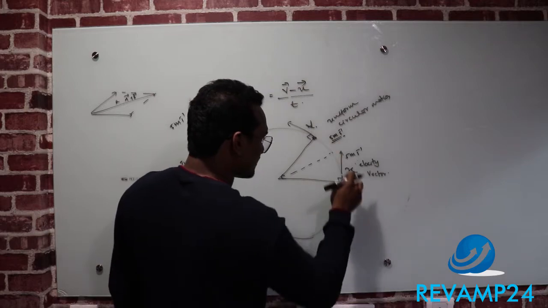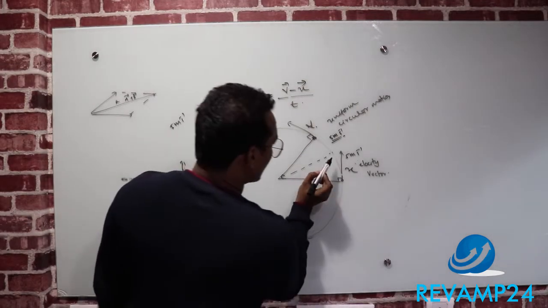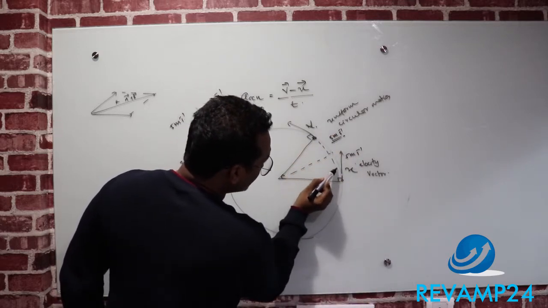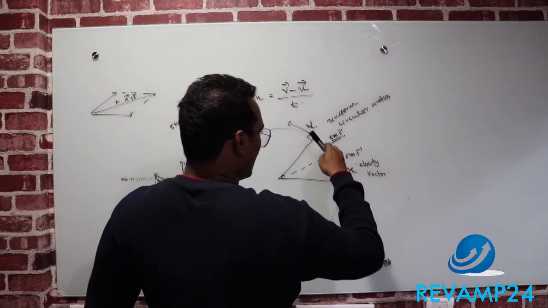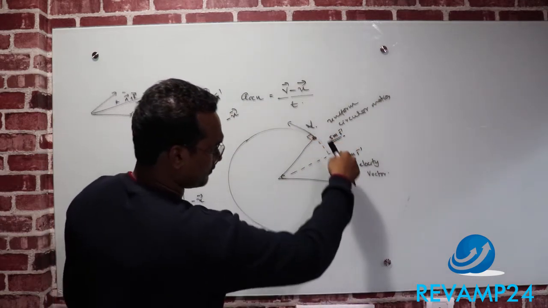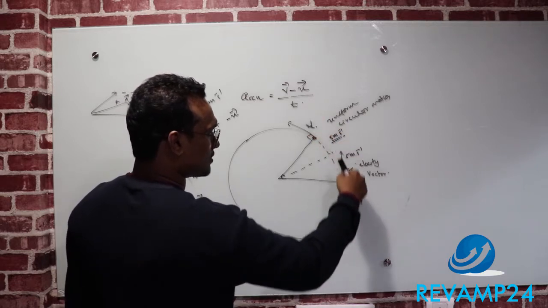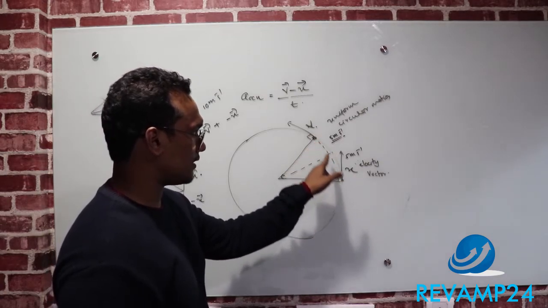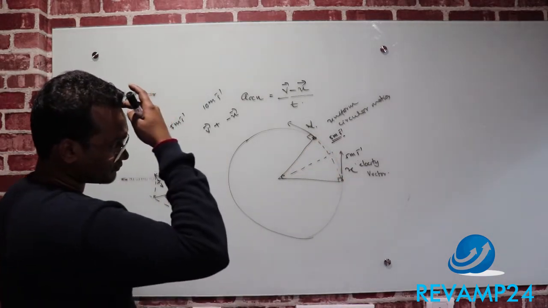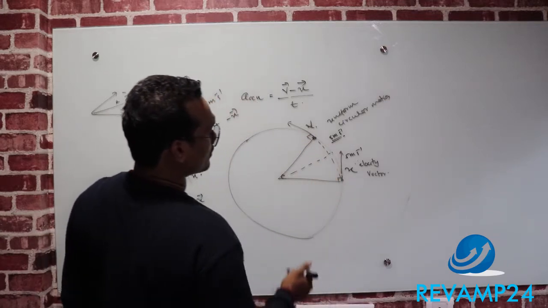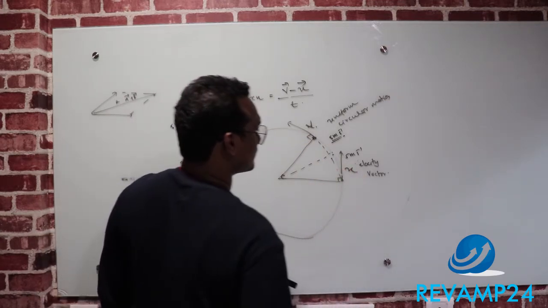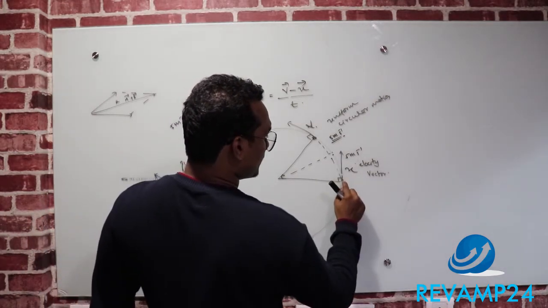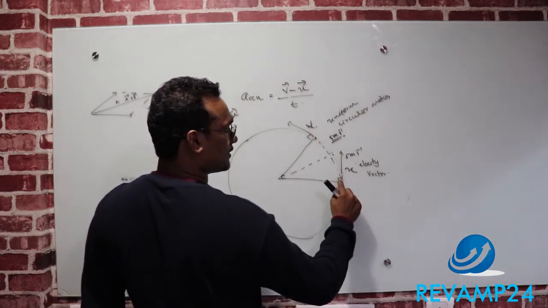If these points are very close by, I can approximate this distance. What is this? This is the arc length. And what is this? This is a chord, a straight line, a piece of a circle. This is a chord and this is the curved length. If these two points are very close, then I can approximate that this length and this length are equal. As it is moving with a constant speed, you have calculated from here till here.